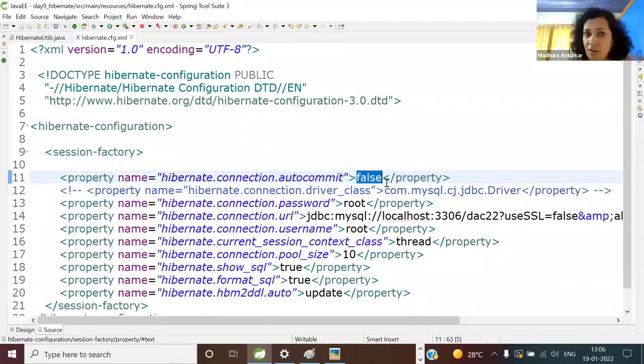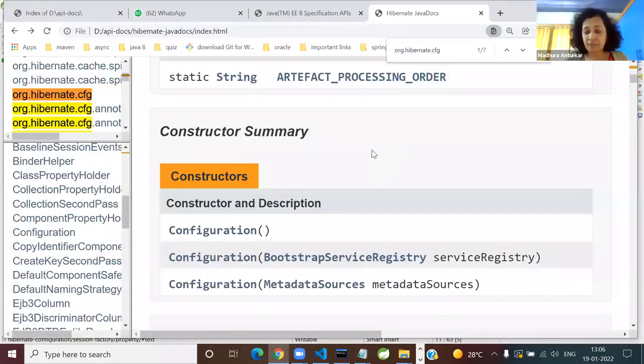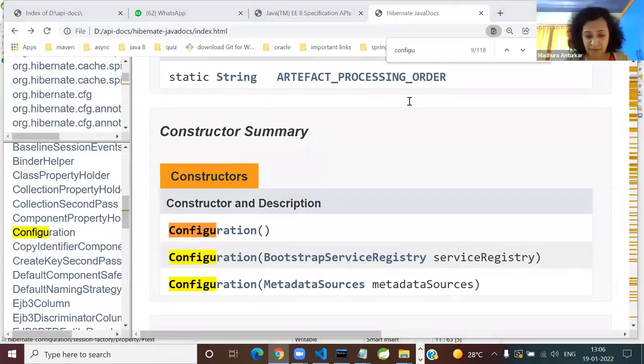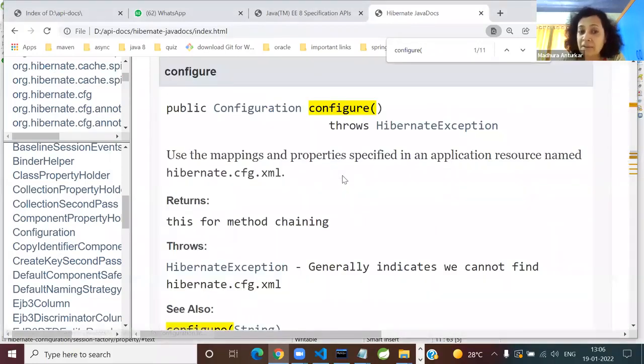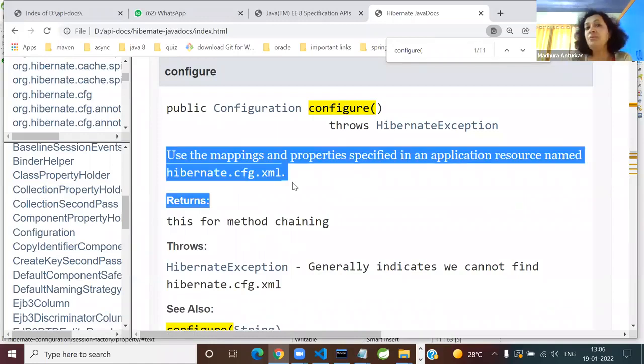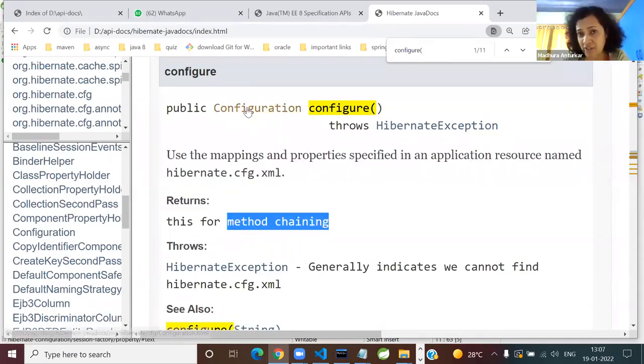So if you create the Configuration instance using a default constructor, it creates an empty instance. So there is a method called configure. The name of the method itself is configure. Don't use the deprecated one. Here, read. So it will populate. When you say new Configuration().configure(), it is going to read all those entries, mappings, properties in that hibernate.cfg.xml, which I hope you have corrected as per your own username and password. And you will see it supports method chaining so beautifully. It returns you the Configuration instance itself. So what will the configure method return? Populated Configuration object or the empty one?